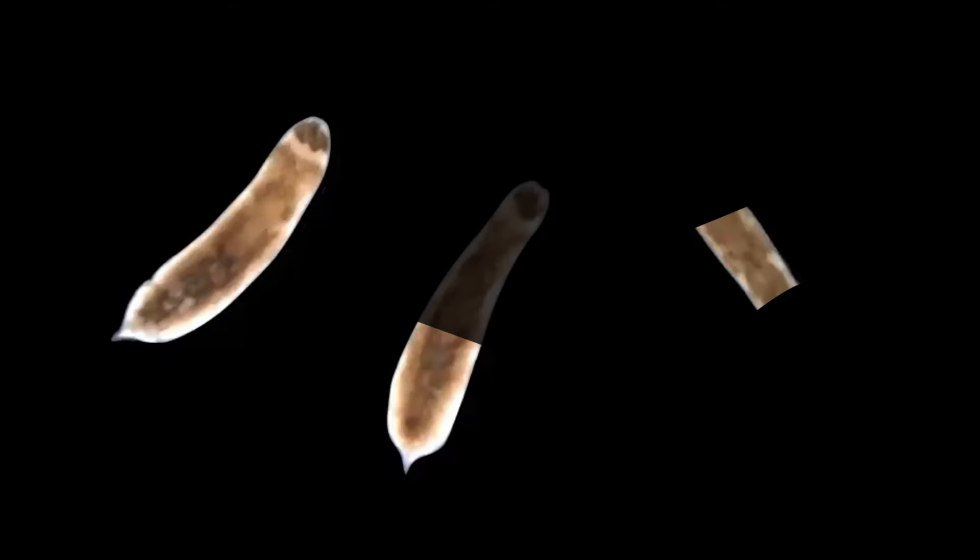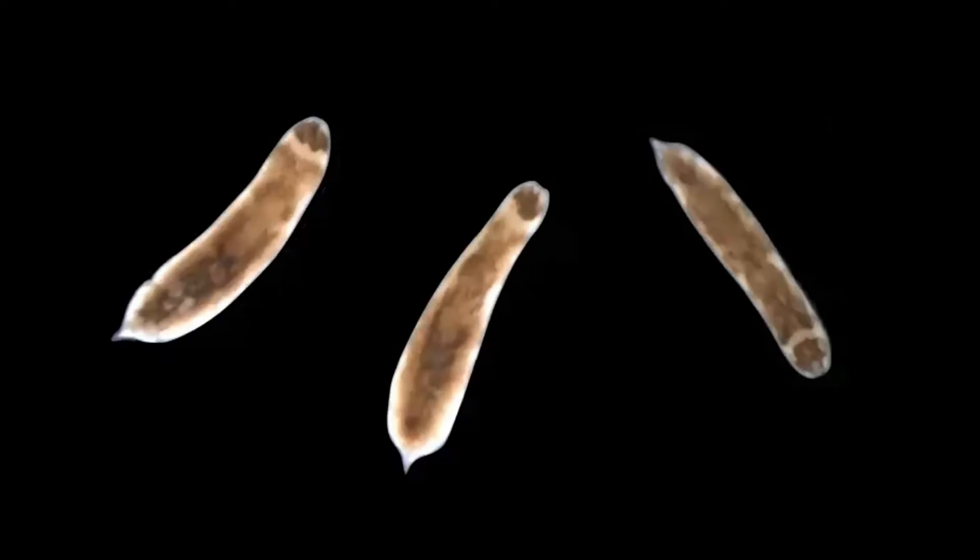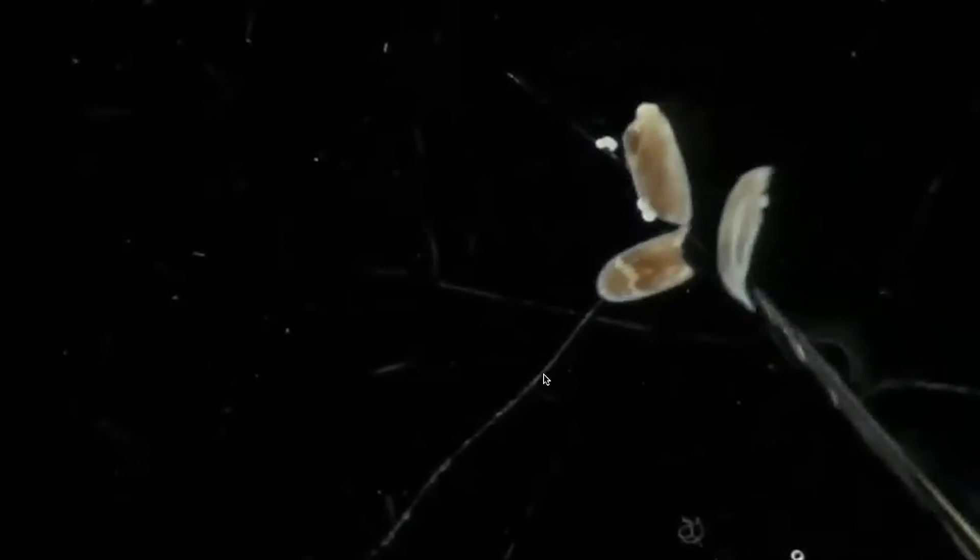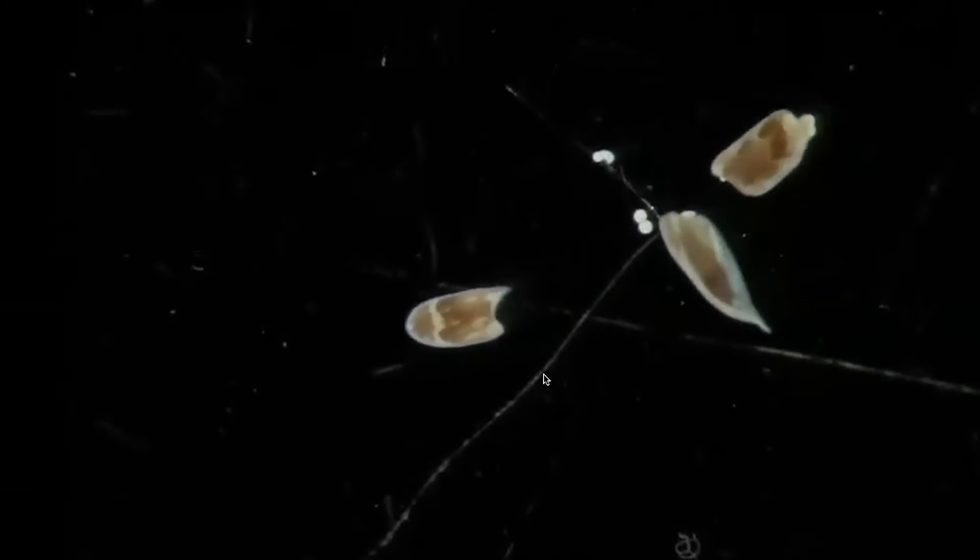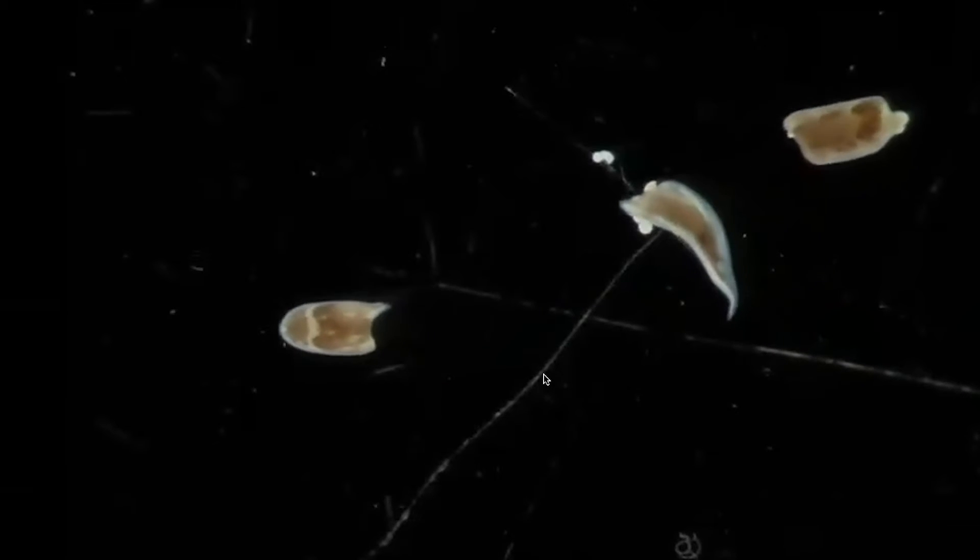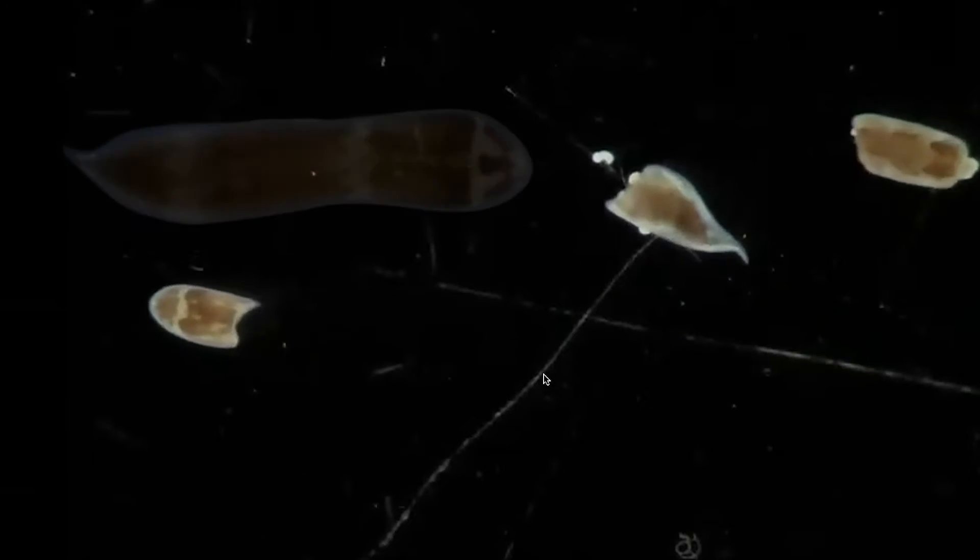The piece that was swimming around that was the head can regenerate the tail. The piece that was swimming around that was the tail can regenerate the middle parts and the head, and the piece that was swimming around that was the middle section can regenerate both the head and the tail. This is really impressive especially given that normally in the wild each of these worms have unique pigment patterns but they've managed to regenerate the correct pigment pattern like where to put their stripes.